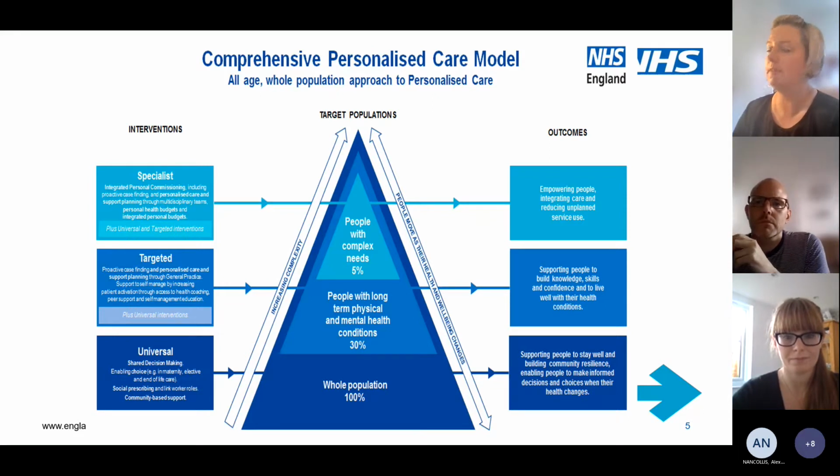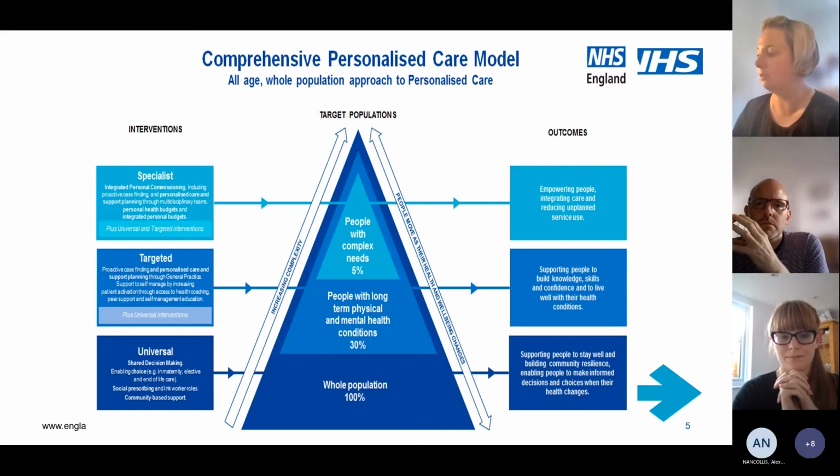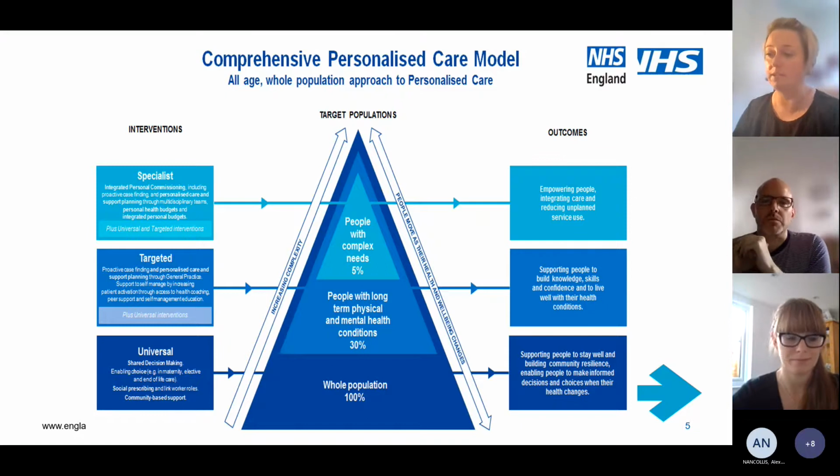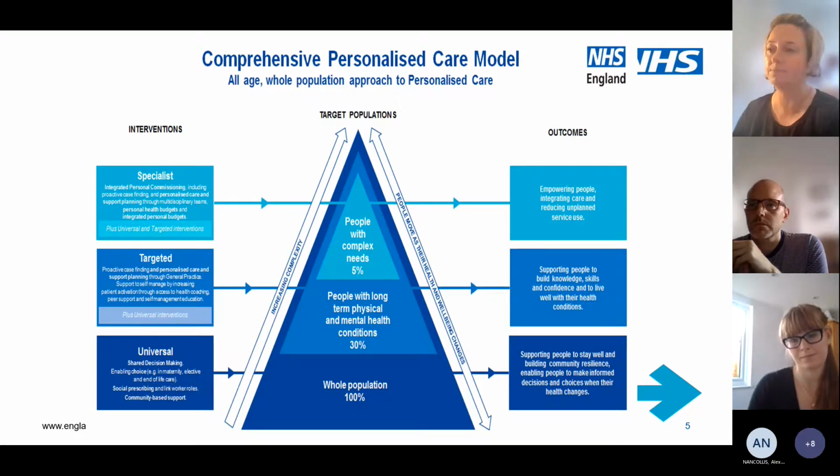These people should be supported to build the knowledge, skills and confidence to live well with their condition. And at the very top of the triangle, in that very light blue or teal colour, we have about 5% of the population who have complex needs. And these people require specialist support, which could include the provision of a personal health budget or integrated personal budget to ensure that they're able to access goods and services that best meet their needs and outcomes that they want to achieve. A personal health budget is the culmination of all 6 elements of the personalised care model. A personal health budget could be provided where it's evident that the person has needs that could be met in a more creative or personalised way, or there are goods and services outside of those commissioned that could improve outcomes for people, their families and carers.